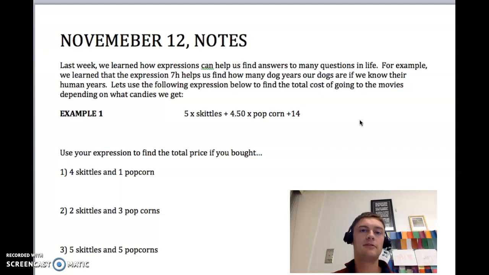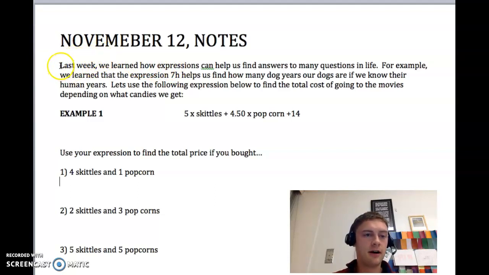You've got a sub today, so we're still going to be learning. We're going to go through these notes today. How it's going to work is I'm going to talk you through some of these questions, you're going to copy the notes down, and then you're going to have some opportunity to practice what we learned. This is a little bit familiar from Thursday, so it should be a bit of a review, but there's some new stuff we're learning, so it's important that we pay attention. Just follow along as I read right here.